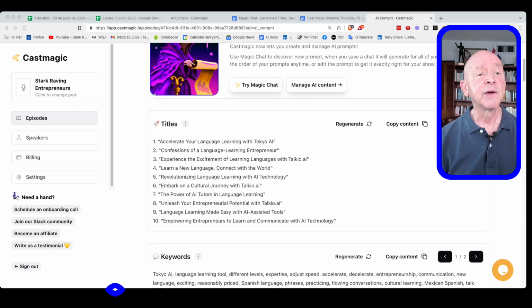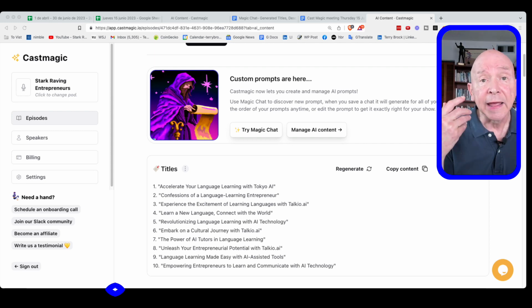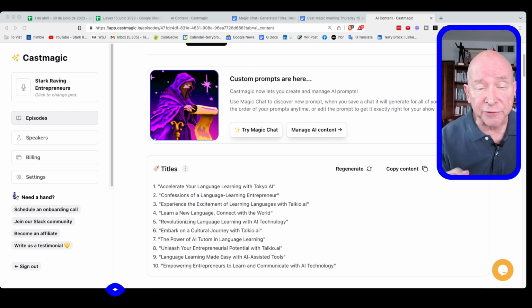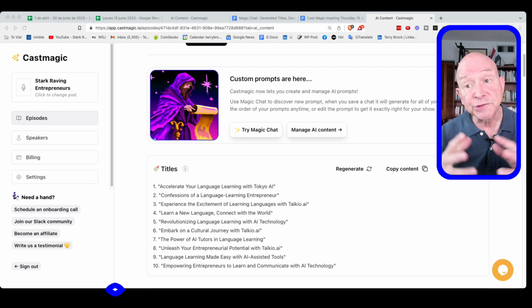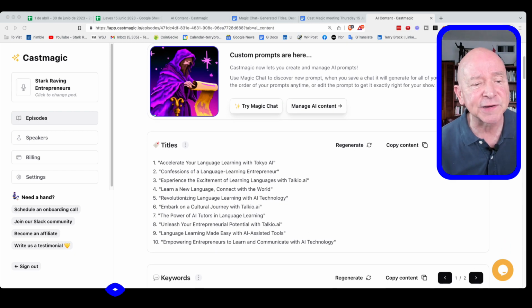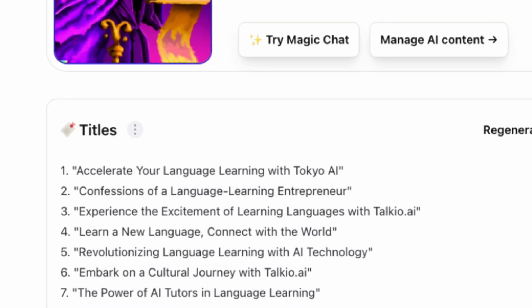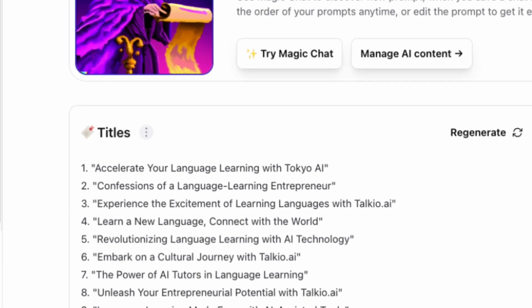I'll show you first. We've got the titles here. Notice that you can get some selective titles from just uploading your MP4 or your MP3. You put those in there, and then it will go and do its magic using AI and come up with this. Now look at this, for instance. It gave me 10 different titles, all of which are really good, and I could look at that and go, hey, that one looks pretty good. That's even better than what I use. I could use one of those that's in there.